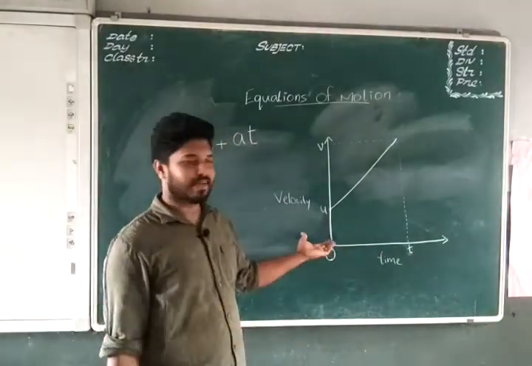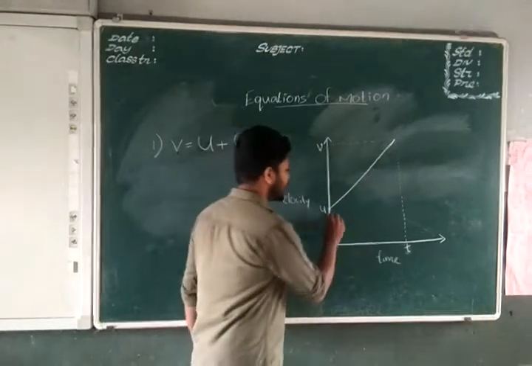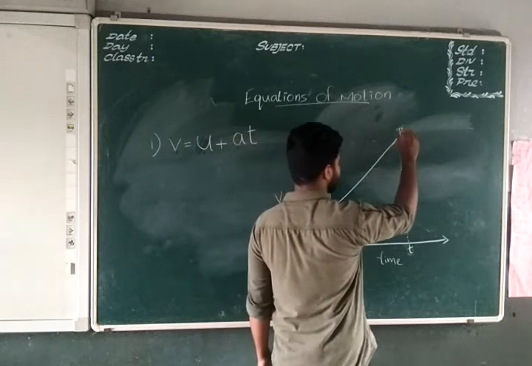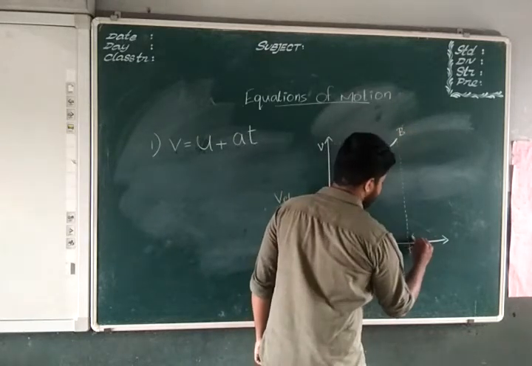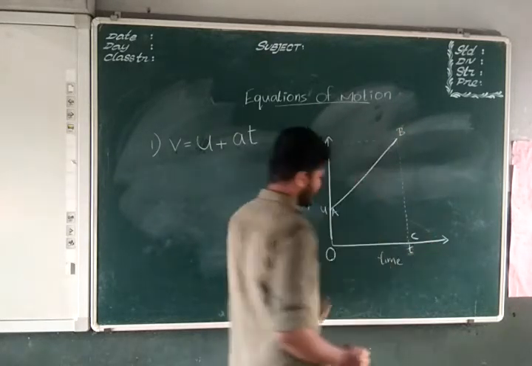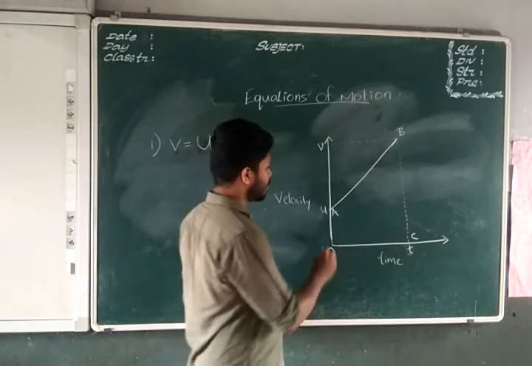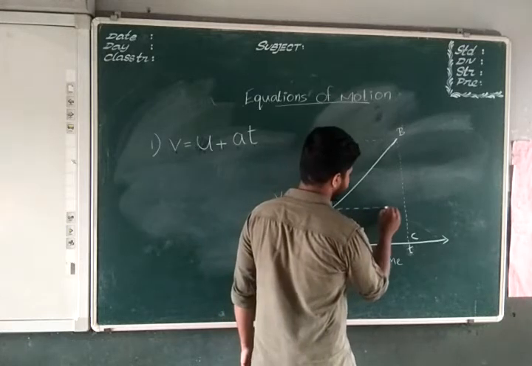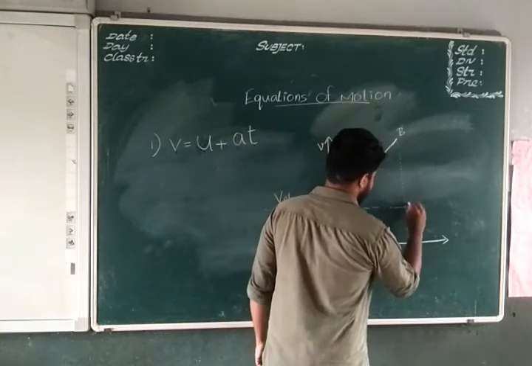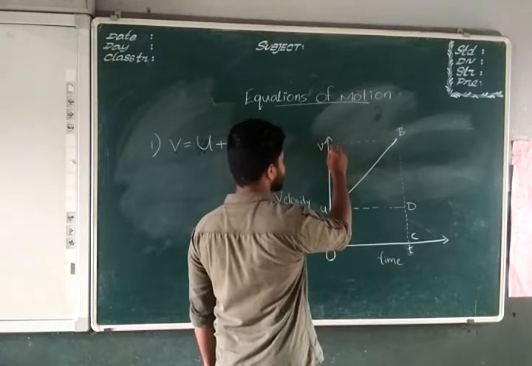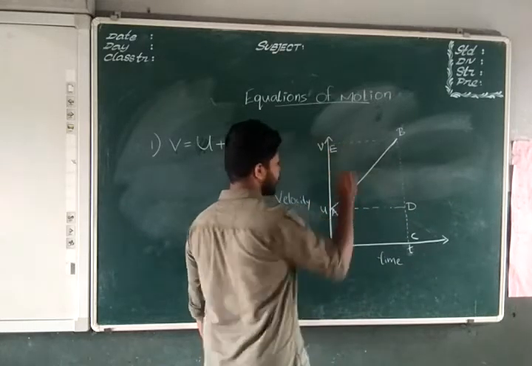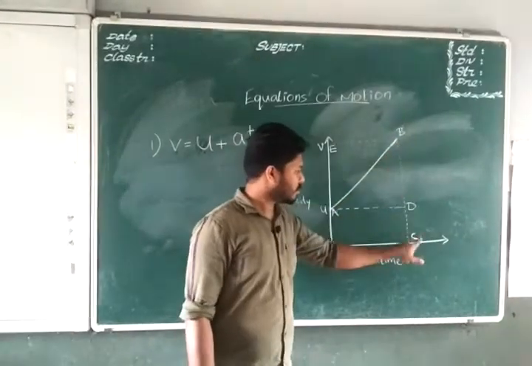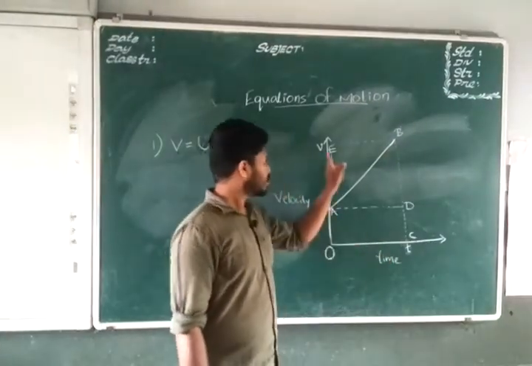So this is all about the graph. We can name the points one by one. Let it be A, B. Let this point be C. Initial point be O, and we can extend this line to here, name it as D. This point we can name it as E. Once more, here we name it as A, B, C, D, E.